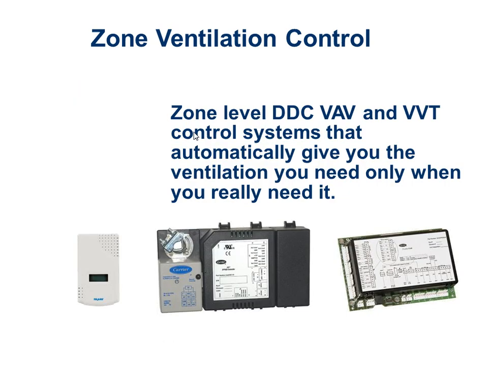Some of the components that I'm going to need to do this: I'm going to need a CO2 sensor in the space, obviously. This can be combined with a space temperature sensor or on its own. I'm going to need a VAV box controller that has mathematical algorithms in it that can handle this type of control, or that I can program myself and add those algorithms. And then I'm going to need an air handler controller or rooftop controller that can also handle these sequences.